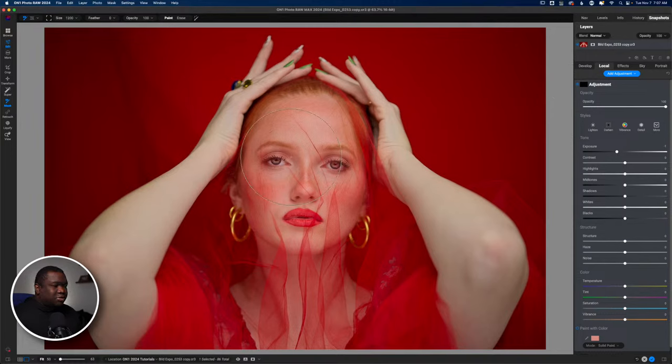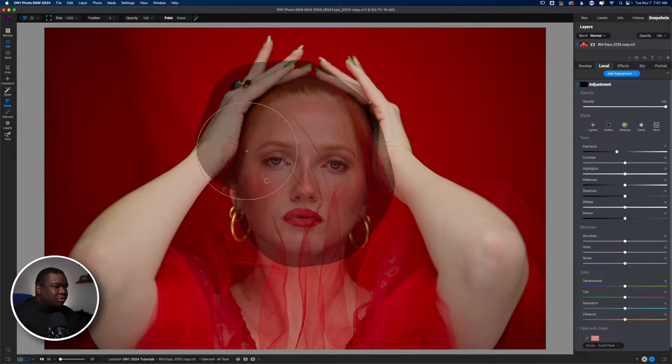Normally, the tour box doesn't need me to have a window open, but for some reason today, I have to have a particular window open and it covers some stuff. Anyhow, with that being said, I'm going to go ahead and just paint over her face. And this puts that negative exposure over the model here.